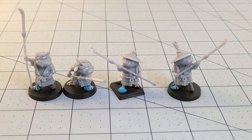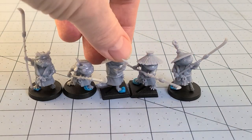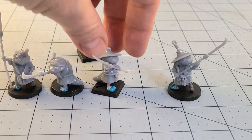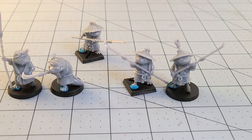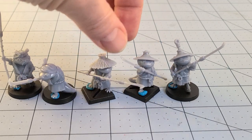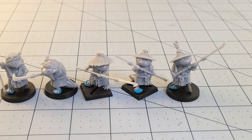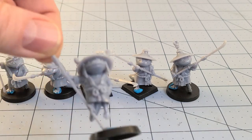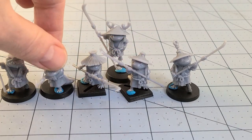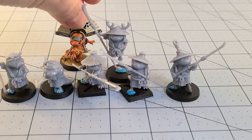I was quite pleased with myself — he's not going to let the loss of a limb slow him down. I thought about putting them all on square bases just to see if they ranked up; they didn't do the best job, but that might also be me trying to mirror them. Some of these are mirrors of each other — for example, these two are actually the same model just flipped around, and I cut off the top of his hat to make it look a little more unique. Oh, I forgot the hoppy guy — leaping over his buddies to get a better view of the battlefield — as his friend cheers him on with a fan dance.